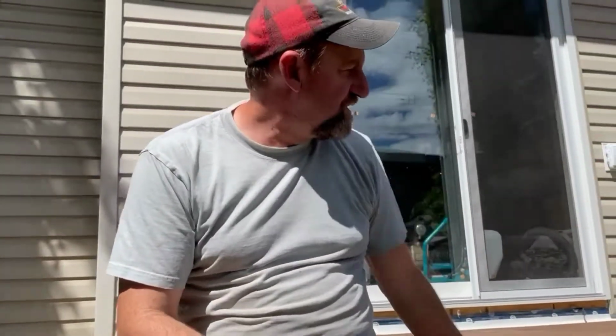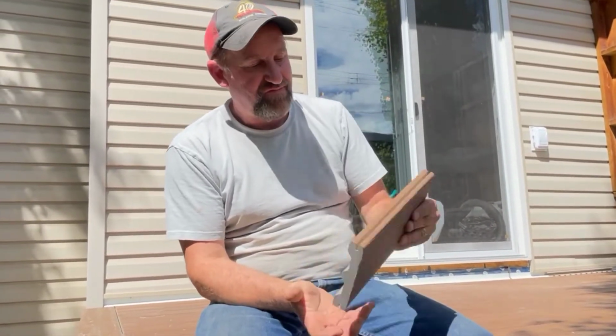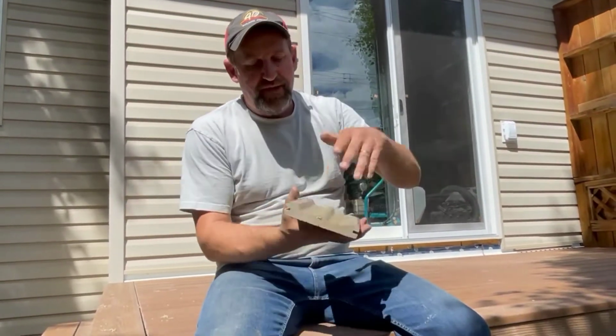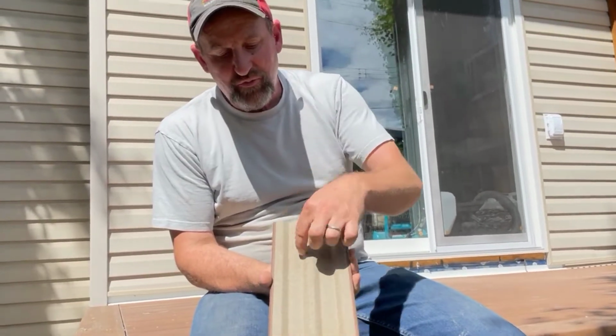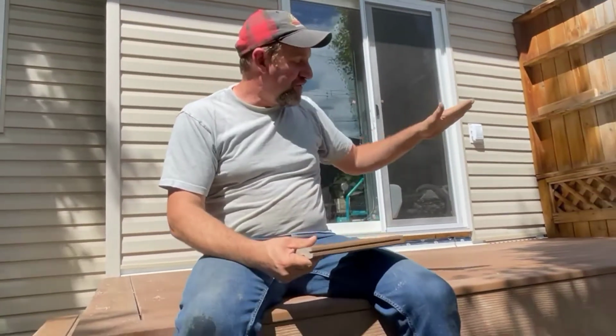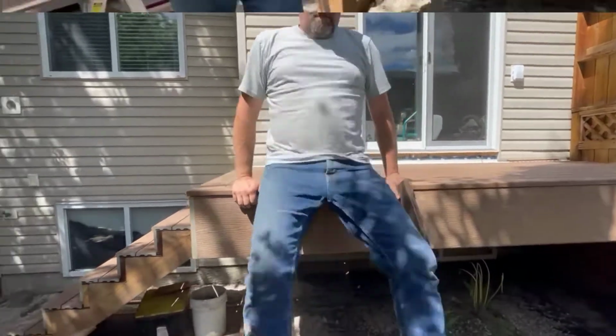So we're just getting close to almost finishing up our composite deck here. Composite decking is a wonderful decking material chosen for its low maintenance. This is Fiberon, which has got a great protective cap on the top, but on the underside, it is uncapped. It's exposed wood chunks here that can get moisture in them. And that is why what's underneath the deck is as important as what is on top of the deck. So let's jump down to the bottom and see what we can talk about.